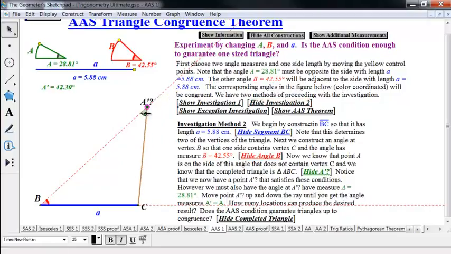In both cases, we're moving A along here. We can either take the fact that we know it already goes through C and then just keep moving it until we get the angle right, or in the other way, we knew the angle was here, we had to keep moving it until it actually went through C.